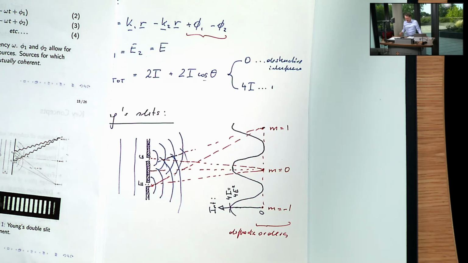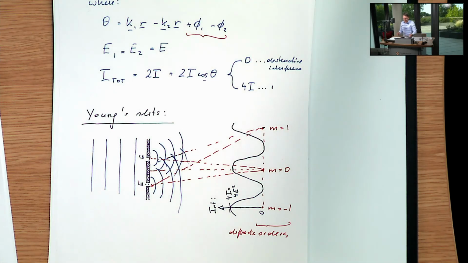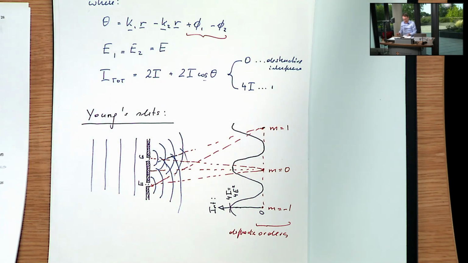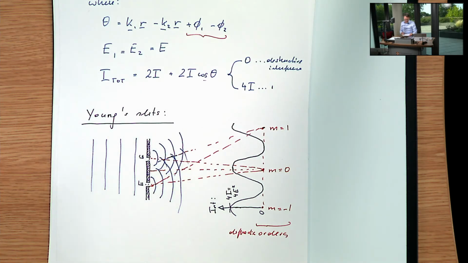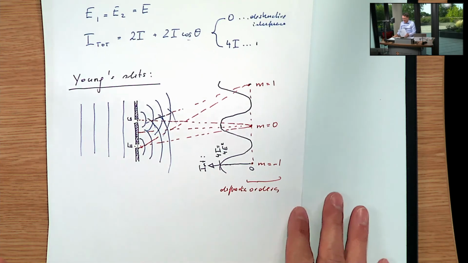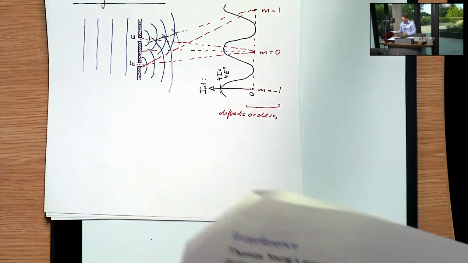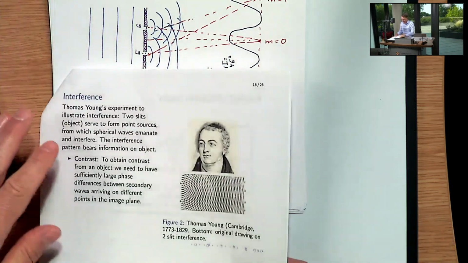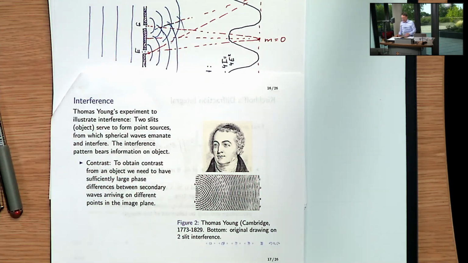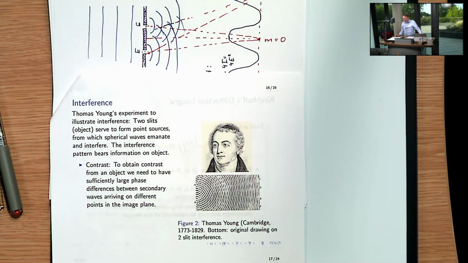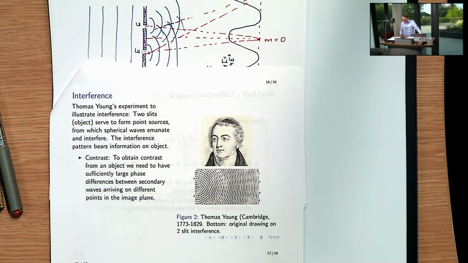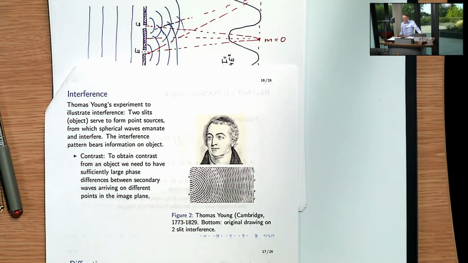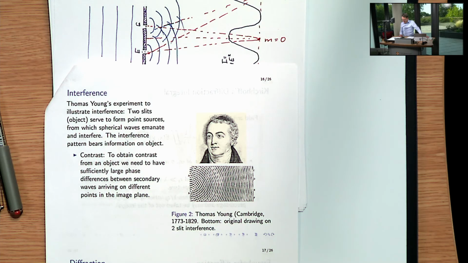So this, of course, is proof that light can be described in terms of a wave. You could not describe that using any other theory, which is something that annoyed Isaac Newton at the time, because he didn't believe in the wave theory of light. But this experiment is super important. So here's the man, Thomas Young. He was here in Cambridge as well for a good while.